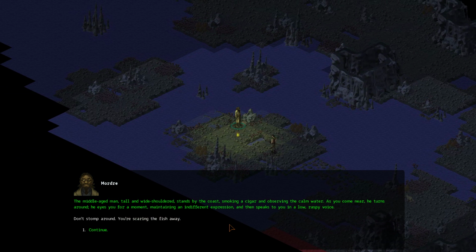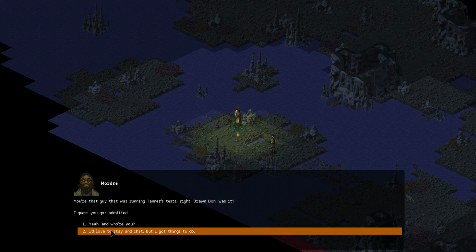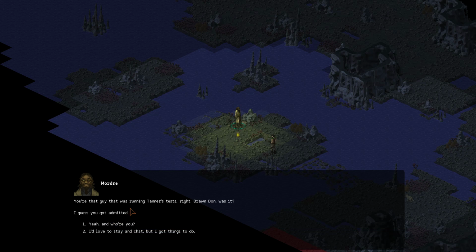The middle-aged man, tall and wide-shouldered, stands by the coast, smoking a cigar and observing the calm water. As you come near, he turns around. He eyes you for a moment, maintaining an indifferent expression, and then speaks to you in a low, raspy voice. Don't stomp around. You're scaring the fish away. You're that guy that I was running Tanner's test, right? BringItDon, was it? I guess you got admitted.